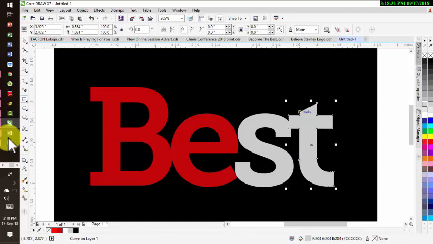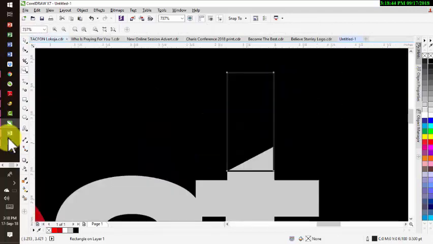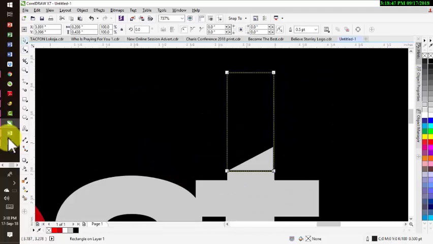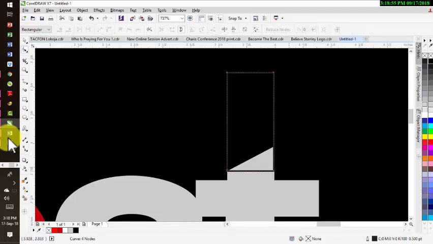Here I am. Select your rectangle tool, then highlight the box. Just create a shape there. And also I zoom in for clarity, this particular shape you just created, you also convert it to curve by clicking Ctrl Q. Once that is done, you select your shape tool and you drag from one end. But make sure you always press your Control key when you are dragging so that it will still maintain the same line, or it will be straight enough, just like this, what I'm doing now.